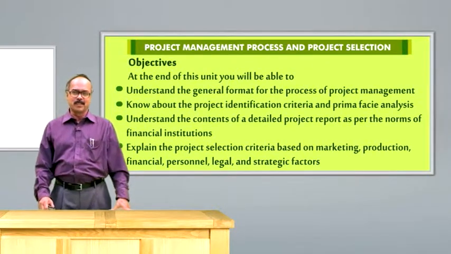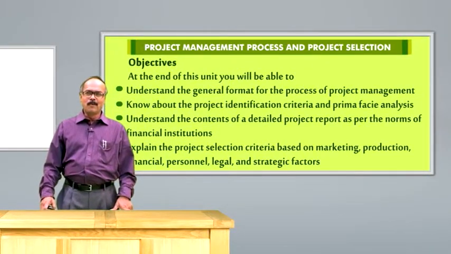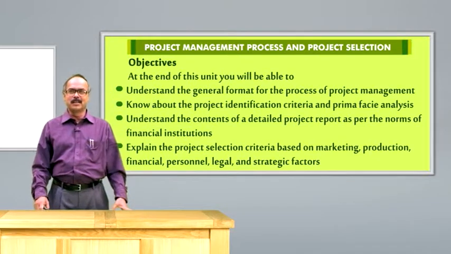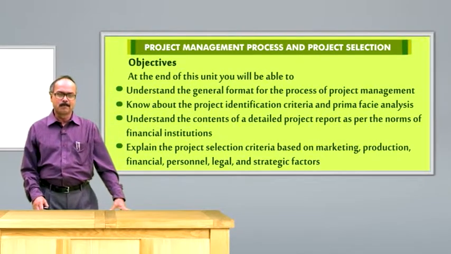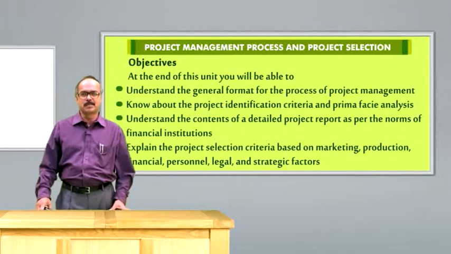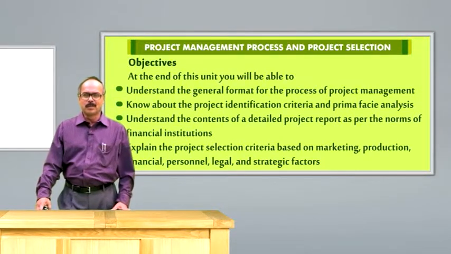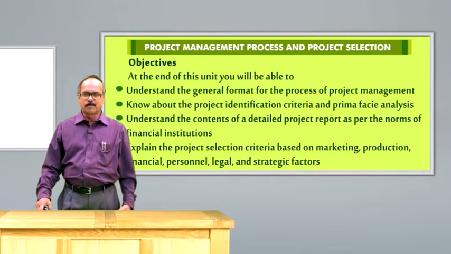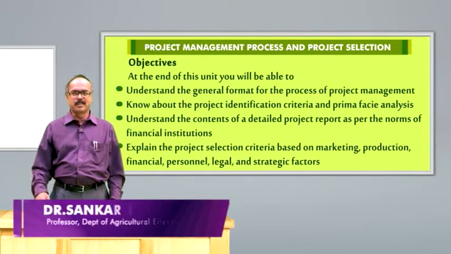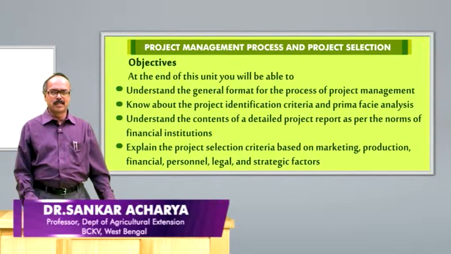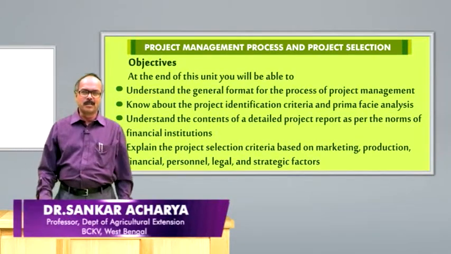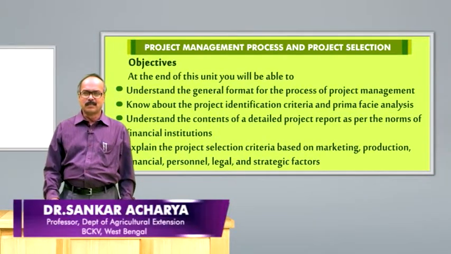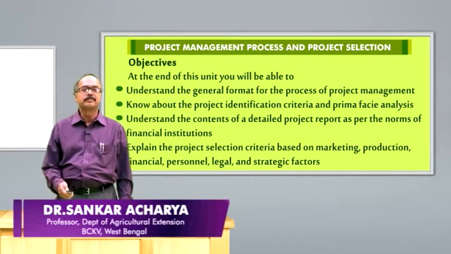Let us see the objectives of this course module: to understand the general format for the process of project management, know about the project identification criteria and prima facie analysis, to understand the contents of a detailed project report as per the norms of financial institution, and explain the project selection criteria based on marketing, production, financial, personnel, legal and strategic factors.